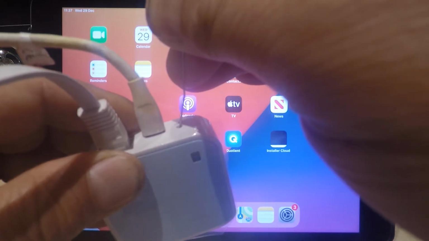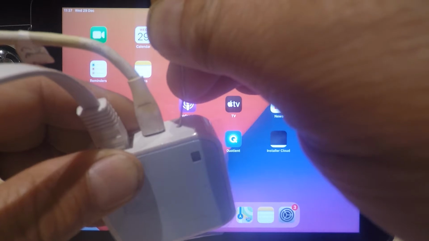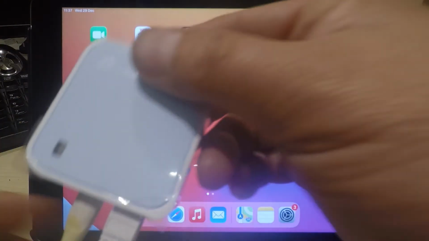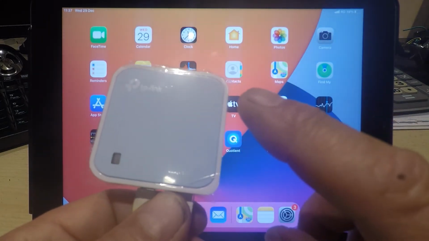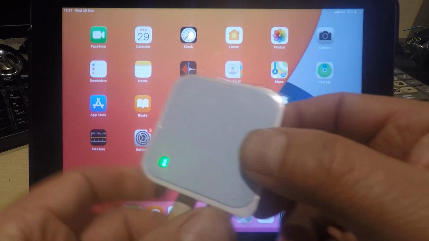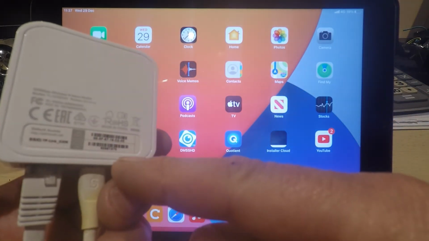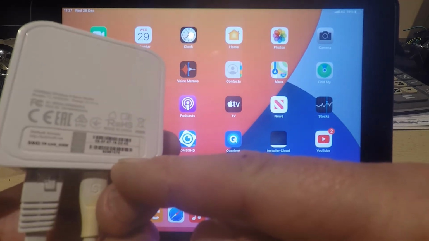Hold that until it stops flashing. Once it stops flashing, release the pin and then that will reboot and reset itself. We then need to connect this to your broadband. How to do that, we'll have a serial number on the back with a passcode. Make a note of them because you're gonna need them in a minute.